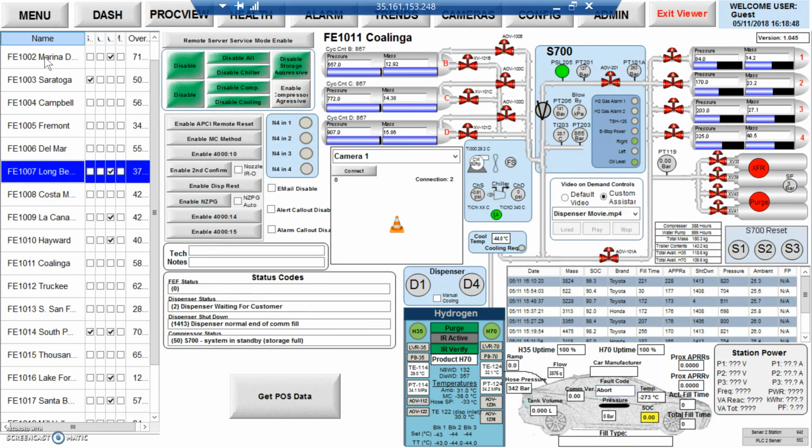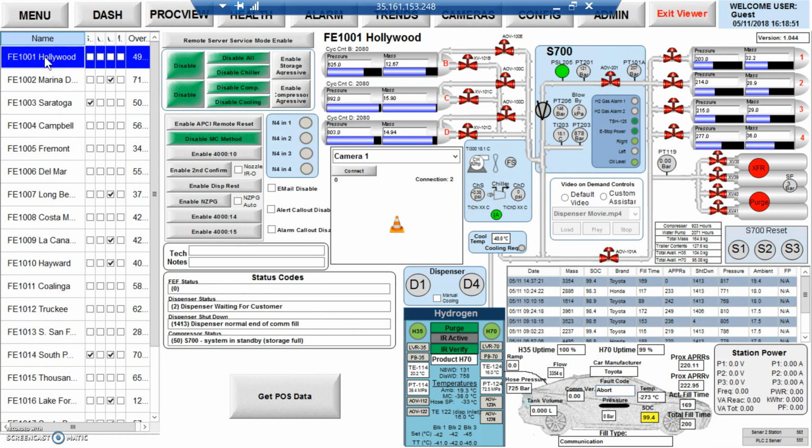So the way that MSI works, which is this dash that we have, the true dash, we have a software on the web server, which is what you're looking at, and this communicates to a remote software in the station. And then the software that's in the remote station pulls off the information from the APCI equipment, sends it to the cloud, and then it's displayed here. So let's jump right in.